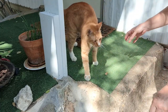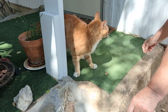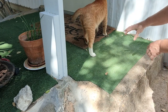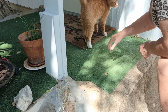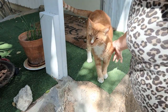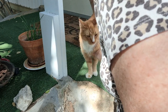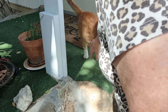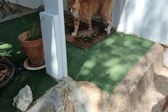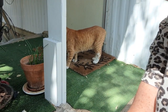Hold still. Come here. I just want to get the burr off your tail. He's shedding like crazy. So all them other stray cats, they're not like little Buddy, are they?